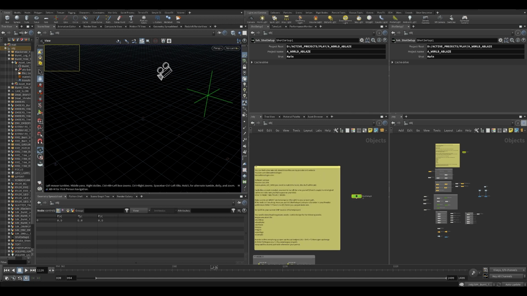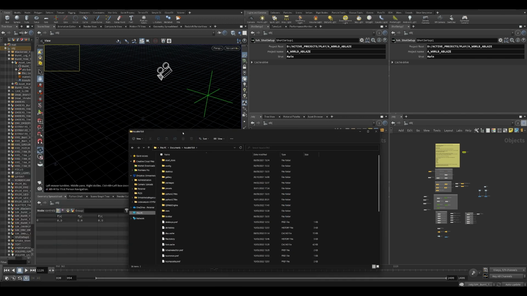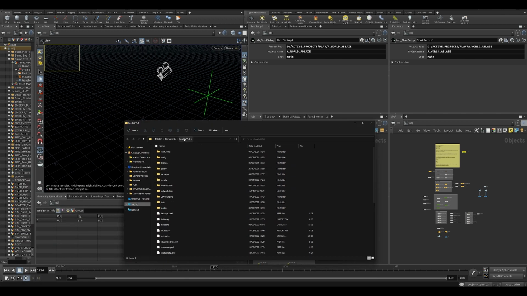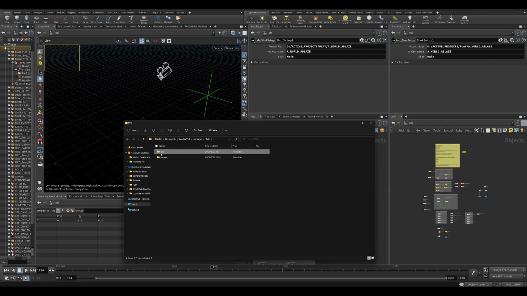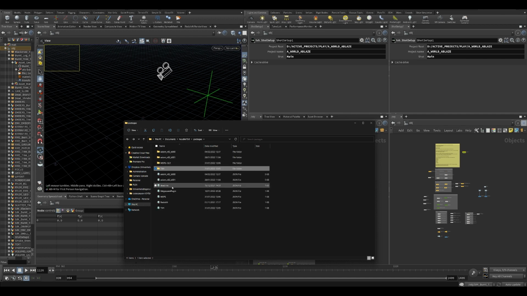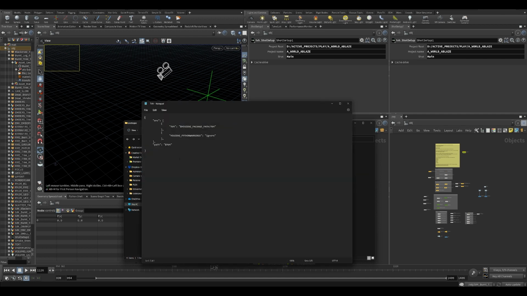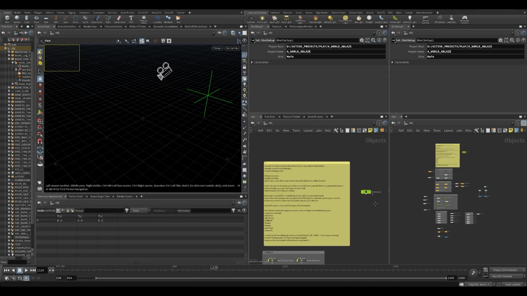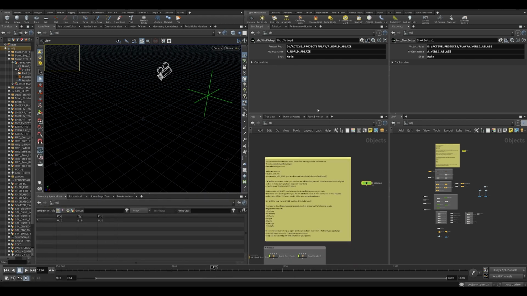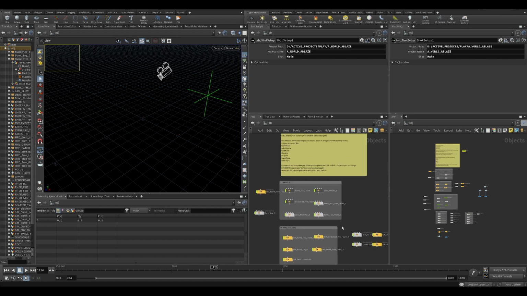You need to have this HDA installed in your documents folder. You need to make an OTLS folder in your Houdini preferences folder here. I have mine installed as a package, DVH, but you need to have something called OTLS, and then you can put it in there, or you can put it as a package. I will probably also just include that in the downloads, but make sure that works, because I'm referring to a lot of things in here with the $root.